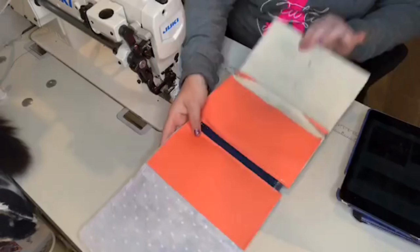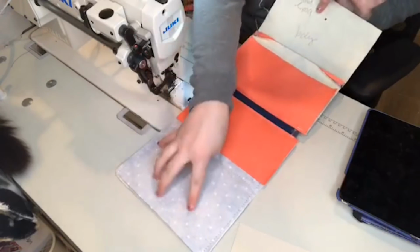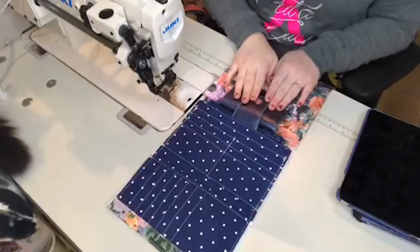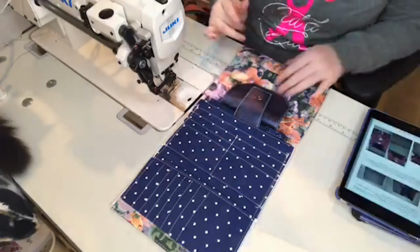Awesome. So here's what you're looking at so far. You've got the body of your wallet over here. We've got the lining with all of our card slots attached here. And then here is the outside and lining.